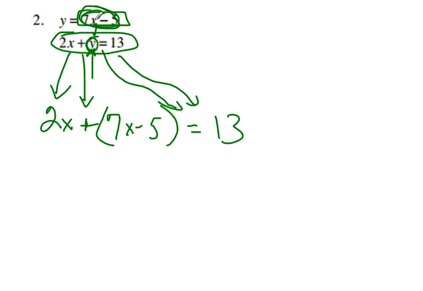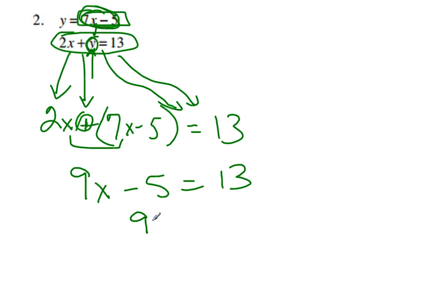Okay, and you do need to write this as a quantity, because there are times when there's a 3y or something that you'll have to distribute through there. So just a heads up on that. And then just solve this. Now we don't really need the parentheses at this point because there's nothing in front of them. So we just combine like terms. So that's 9x. Don't distribute the 2, because there's a plus sign here, right? Don't make it 14x squared. So it's just 9x minus 5 equals 13. So 9x equals 18. Conveniently comes out to be a nice number for us.